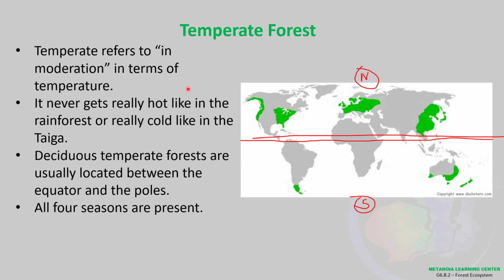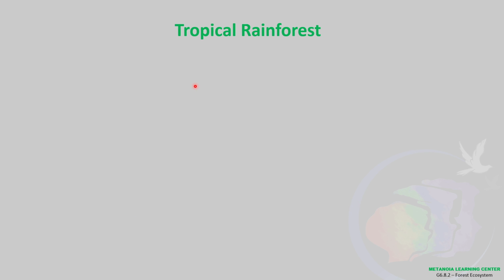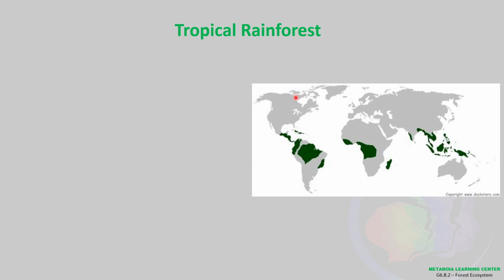And, isa pa dito sa temperate forest, all 4 seasons are present. Okay? So, yun ang maganda dito, I mean, not maganda, pero ito yung compared to other types of forest. Actually, especially the next one. Itong temperate forest na to basically experiences all 4 seasons. Okay, what are these 4 seasons? Winter, spring, summer, fall. Or autumn ang tawag sa ibang places.